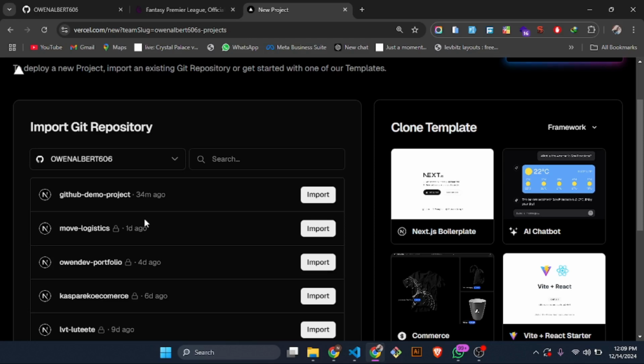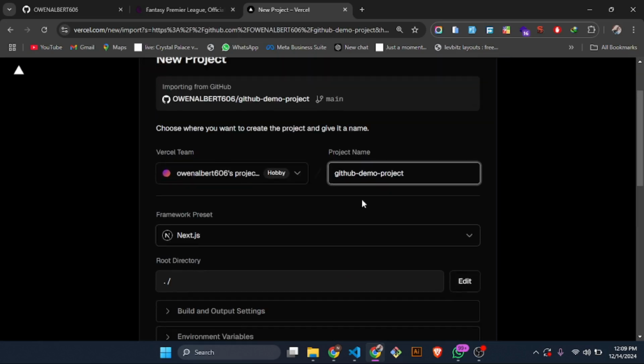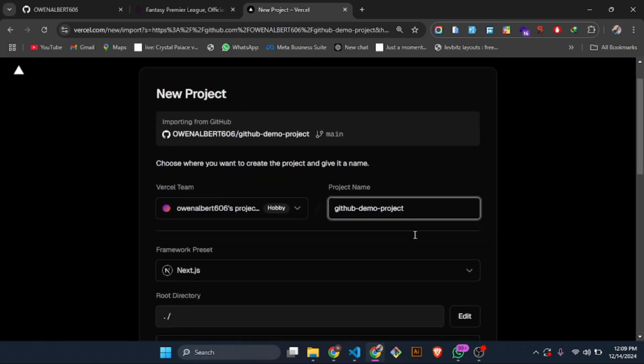So you get one project. I think we have this GitHub demo project that we did, and I will come and say import. Then the project name remains.